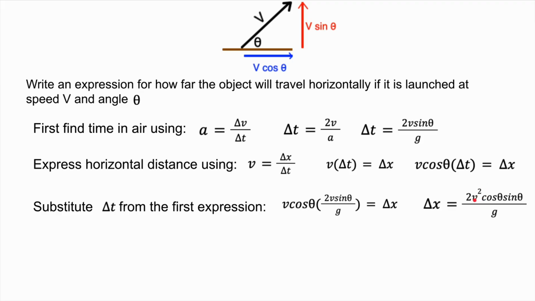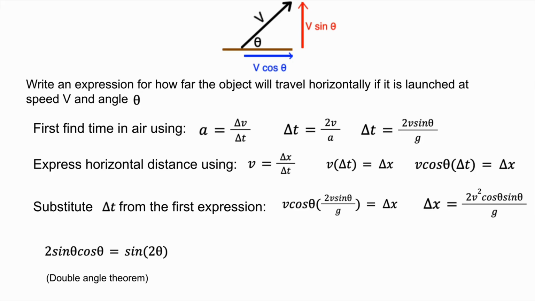So on the AP test, if you were to simply write delta x equals 2v squared cosine theta sine theta over g, full marks, you get your 5 on the AP test. Good job. Thanks for watching my videos. But it turns out we could make this a little bit more beautiful. And again, this is not something you have to know in AP Physics. All the trigonometry that you need to know in AP Physics is actually on your equation sheet. So if you just flip it over, you'll see.